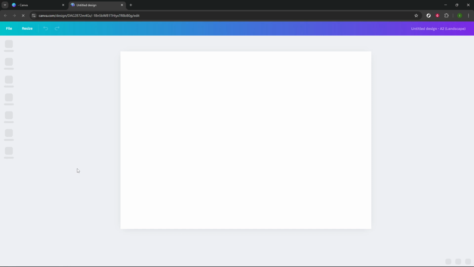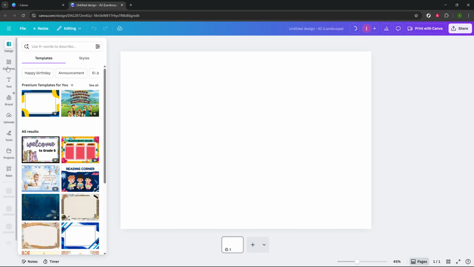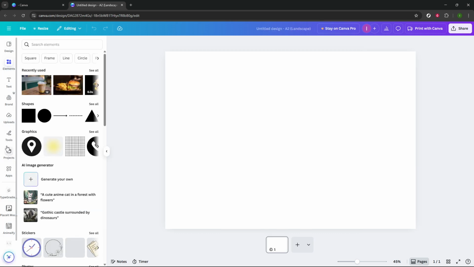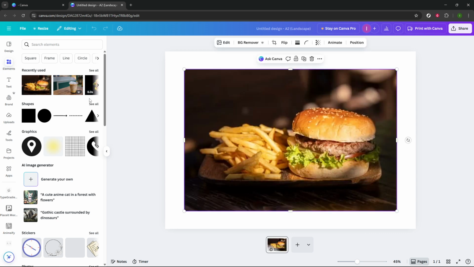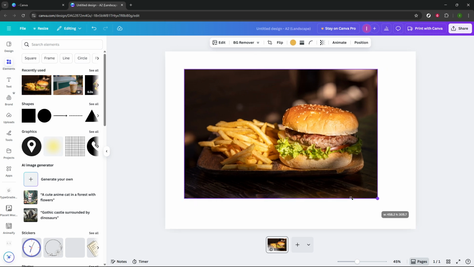Open the design that you wish to enhance with the cutout shapes effect. If you're starting from scratch, simply create a new design by selecting a template size that fits your needs. Within your project, it's time to add some shapes or elements. This can be anything from simple geometric shapes to a more complex array of graphics. You can find these under the Elements tab on the left side menu within Canva.